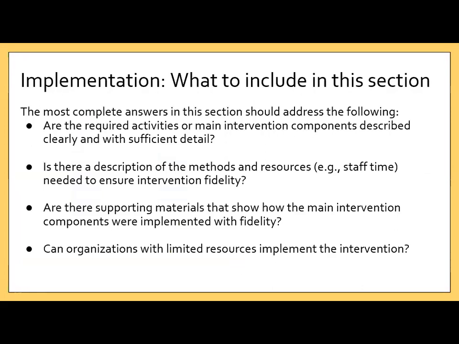And for the implementation section of the submission form, descriptive information with sufficient detail is key. You'll want to make sure that the implementation instructions and materials are clear and easy to follow, and supporting materials that provide additional details, as well as evidence that the intervention was implemented with fidelity, are also important to include. And you can use these questions to help you check that you've included all the necessary information for their review.